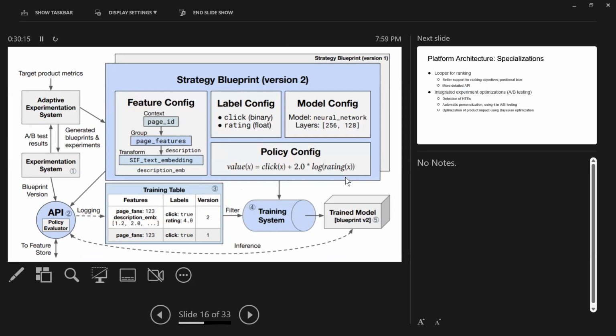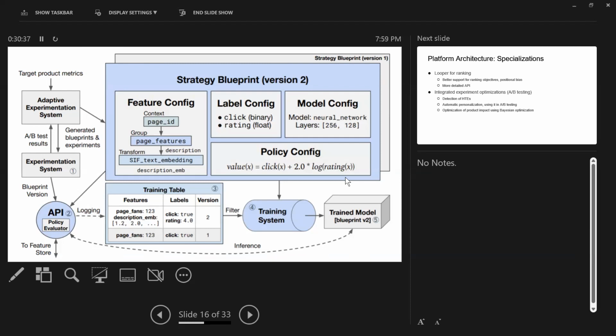That starts with target product metrics. You are trying to optimize user engagement, or maybe file throughput, or maybe bandwidth to the cell phone for caching and prefetching. This is done using A/B tests, but you try a whole bunch of A/B tests, and then you use these A/B tests to optimize, say, hyperparameters or decision policies or both. And we do this using Bayesian optimization.